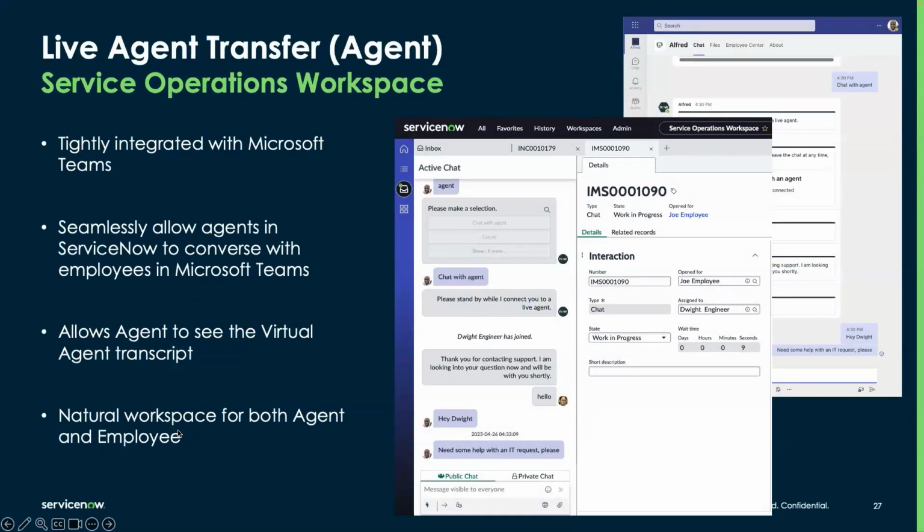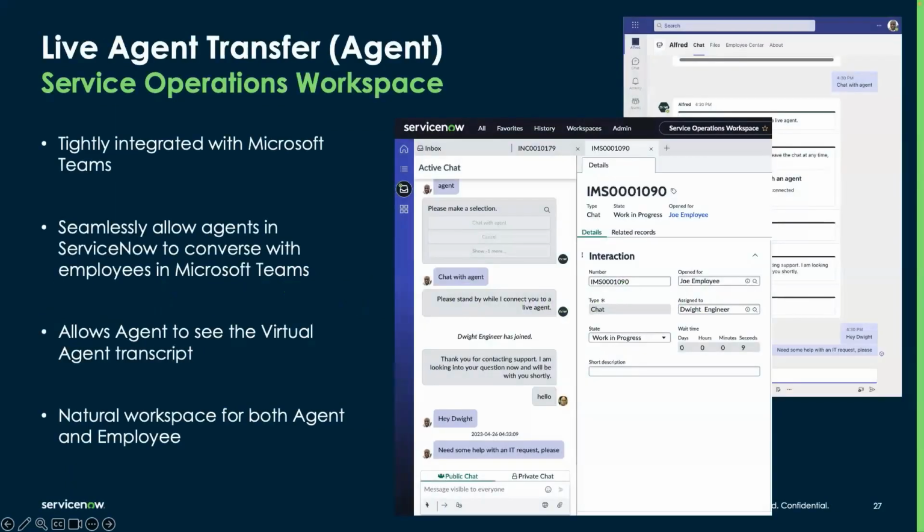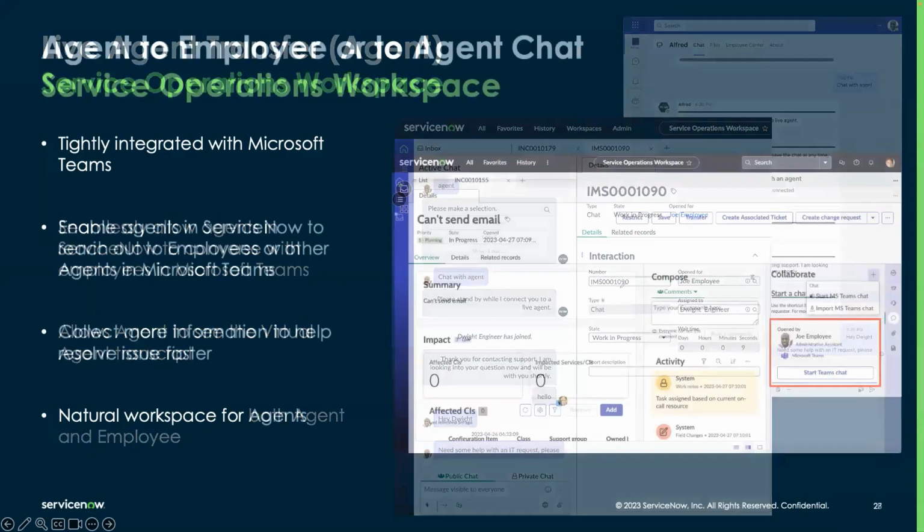All right, so in terms of agent and service owner experience. Okay, so let's go with that. You're aware of our live agent transfer capability, right? That allows users in virtual agent to transfer to a live agent. This is seamless, and it allows the agent to see the transcript of what's happened within the virtual agent. So this is existing functionality, strong integration here.